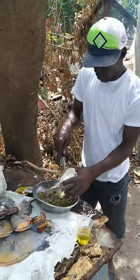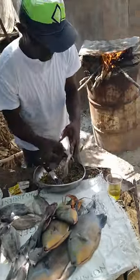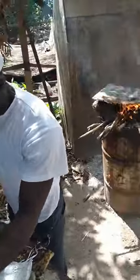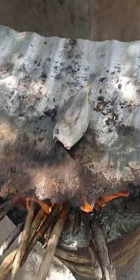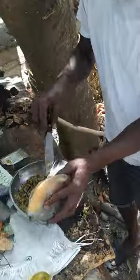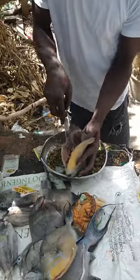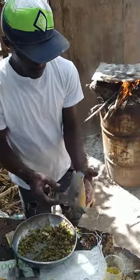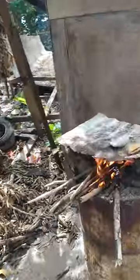So he's stuffing the fish, guys. So this is how it's done. As you can see, the first chunk fish was placed on the tin. So that's how it looks. And he's stuffing the turbot, or the old wife. So this is how it's done. He's going to put it on the fire so it can be roasted. Natural roasting. So this is how it's done.